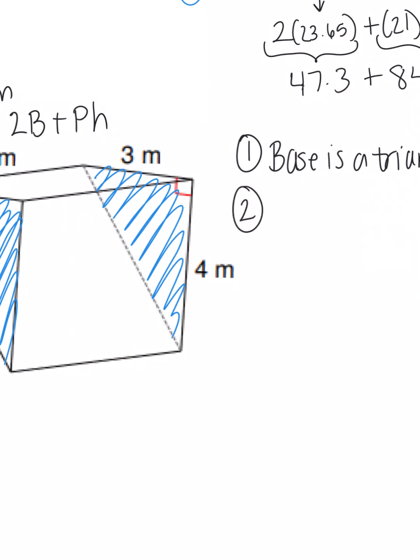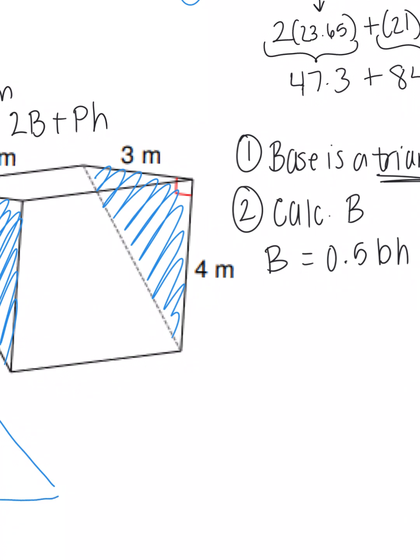Okay, so I'm going to start calculating all of my numbers. If I know my base is a triangle, I need to calculate capital B, which, because it's a triangle, means I need the area of a triangle formula. If you look back at your assignment from Monday and Wednesday of this week, the area of a triangle is always half times base times height. It's going to be different depending on what your base is. When I look at this triangle, you want to be careful because there are a lot of numbers floating around. So I'm going to draw it right side up outside of here.